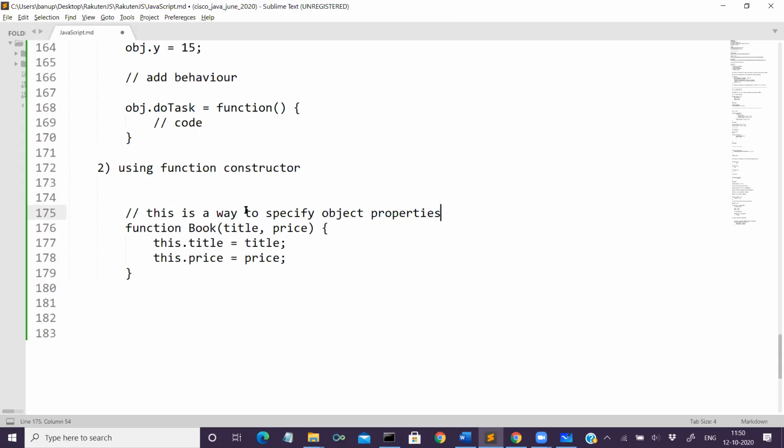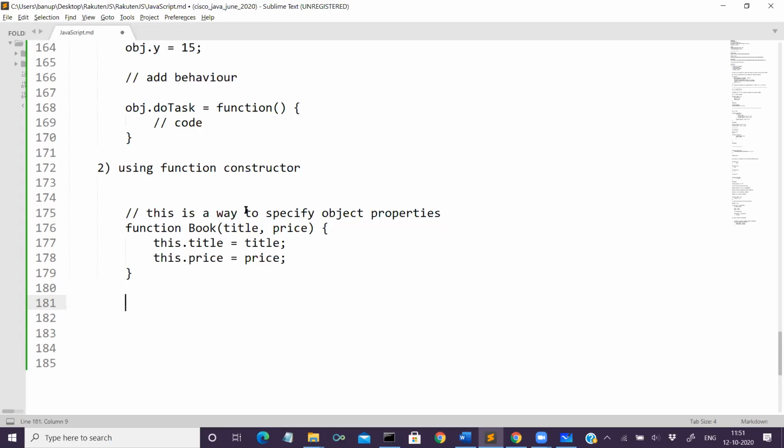So if I say this.title, it means title belonging to the object, price belonging to the object. So we use this to specify that it is an object property. Suppose if I have here var x equal to 10, x is not an object property. It is just a simple variable. Got it? Is it clear? So to specify that we want to have an object property, we use this keyword.